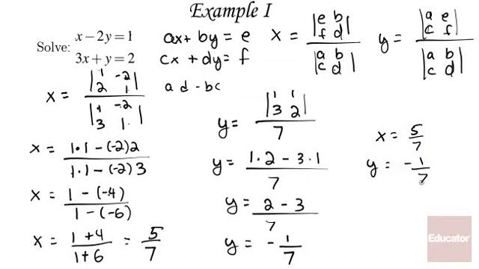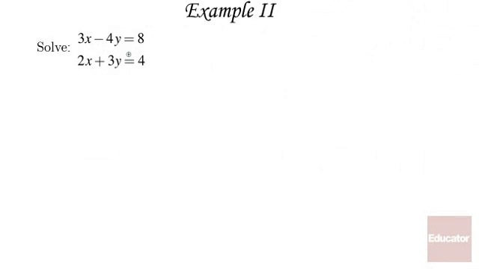So x equals 5/7. Y equals -1/7. And I was able to figure that out using Cramer's rule, where the denominator is the determinant formed by the coefficients of x and the coefficients of y. And the numerator is, the first column consists of the constants, the second is coefficients of y. Once I did that, y was easier to find because I already had the denominator. I just plugged that in right here. For the numerator, I had a determinant consisting of the coefficients of x, and then in the second column, the constants. Okay. Again, solving a system of equations with two variables.